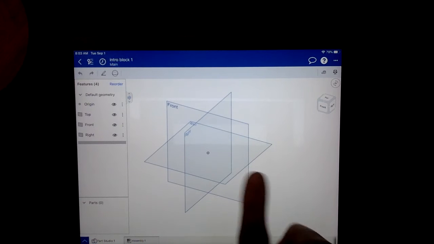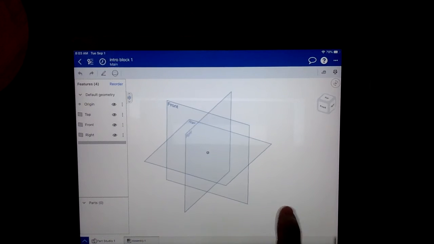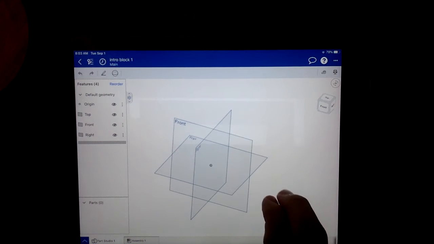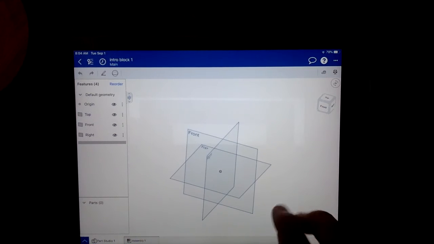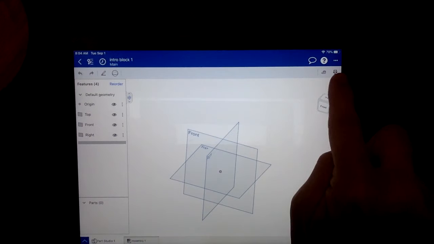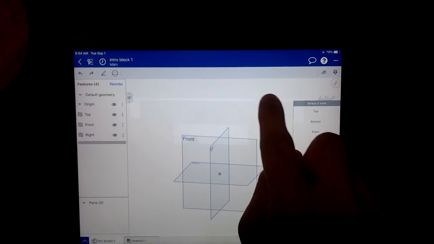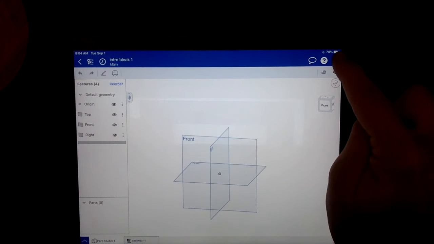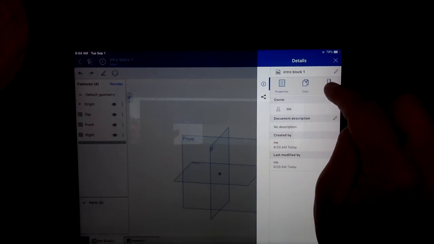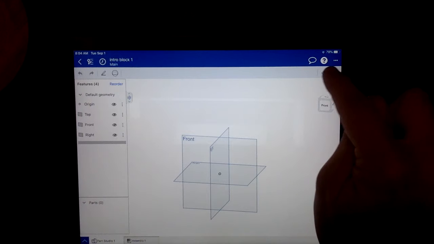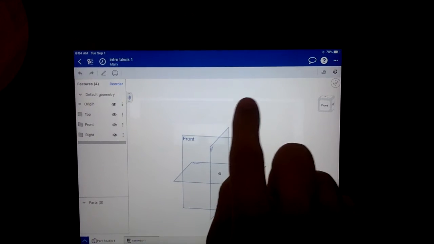Alright, so remember I've got my 3 view planes there. A single finger can orbit, 2 fingers can pan, pinching is your zoom. I can also lock my rotation here. I can drag the view cube, or I can click on it and find different views there as well. I can change my units by clicking those 3 buttons at the top and then on units. And I can get my different measurements with those 2 tools for later on.